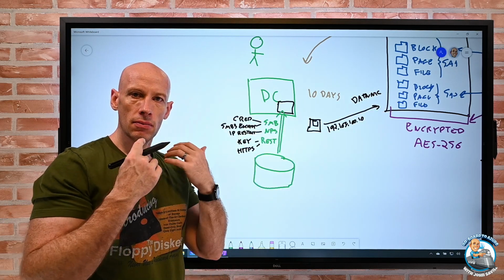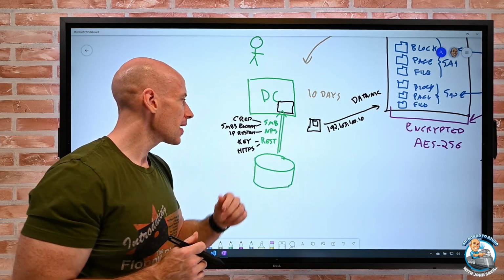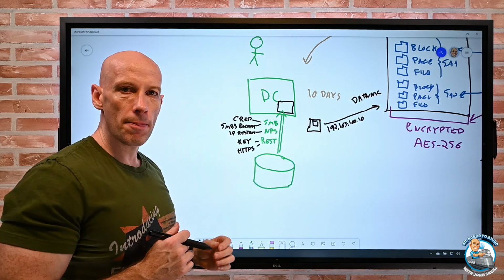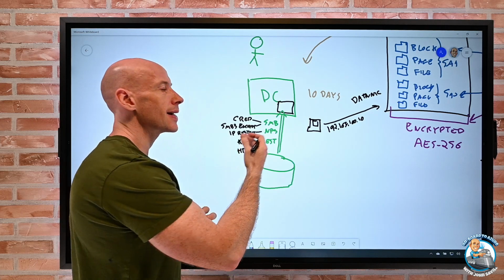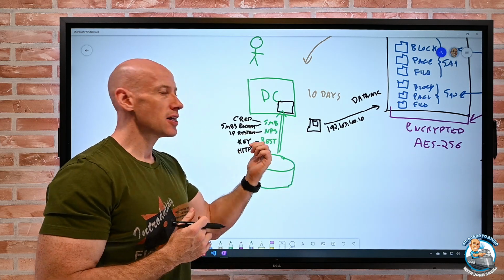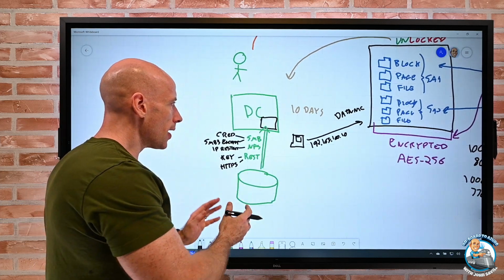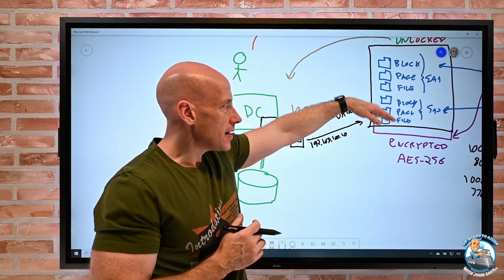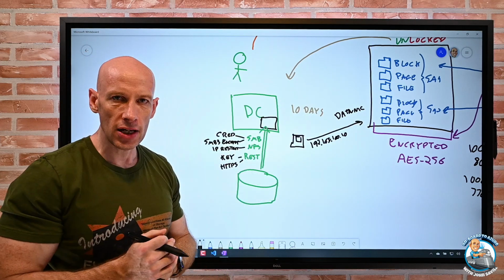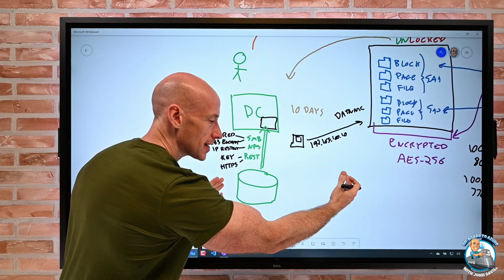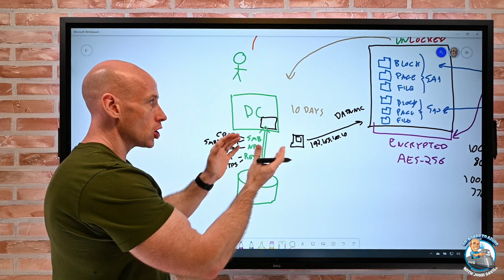SMB has shared credentials, and I can use SMB3 with encryption over the wire. For NFS, I enable the IPs that are allowed to copy to it, but there's no over-the-wire encryption. For REST, there's an account key, and if I use HTTPS, then it's encrypted over the wire. So essentially, I copy data to the various shares on the data box using any combination of those protocols. I can have multiple machines copying to the data box at the same time. Now, obviously, there's a certain amount of bandwidth.